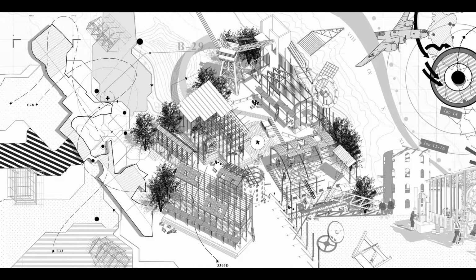Well, the funny thing is that I've actually never visited the site myself. So what I did here was actually trying to imagine what the site would look like back in the days and also now. So you can see here the way I imagine it is the site looks very incomplete and in a very chaotic way.